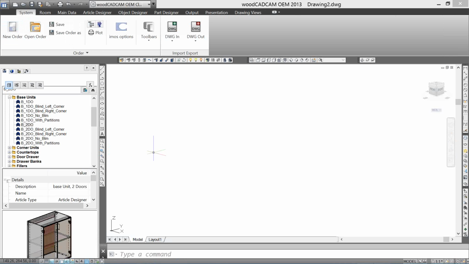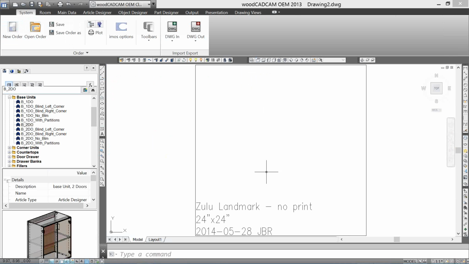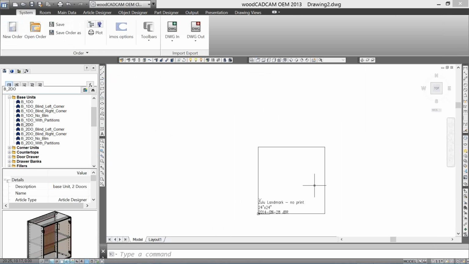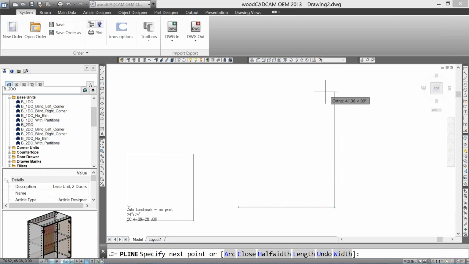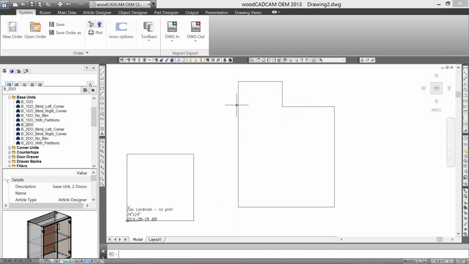So now I want to show you one other area that's pretty exciting, and I'll just go in here and start a new job. In the interest of time, I'm going to get to a plan view, and we'll shrink this down a little bit, put it out of the way. And I'm going to draw a polyline, and in this polyline I can freehand it. Let's say I want to go about 34 inches over. Let's go 36 up. Let's go up. It doesn't really make any difference. Let's zoom it to that, and I'll complete it.